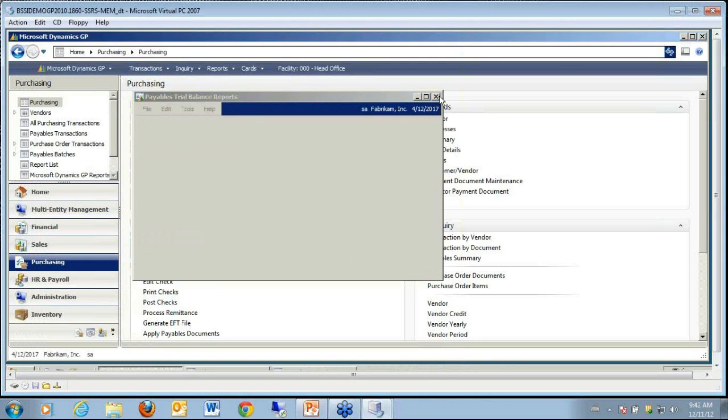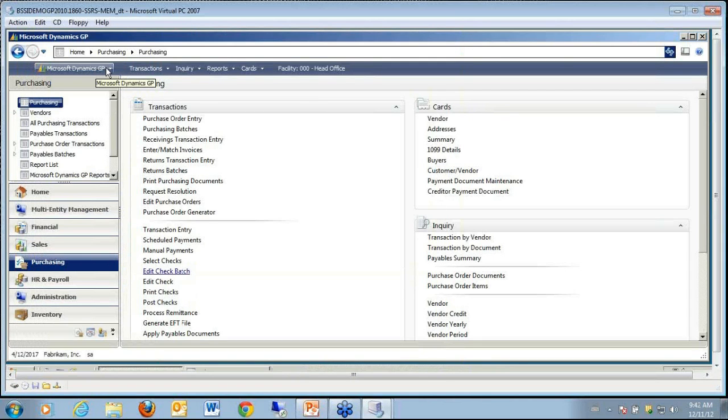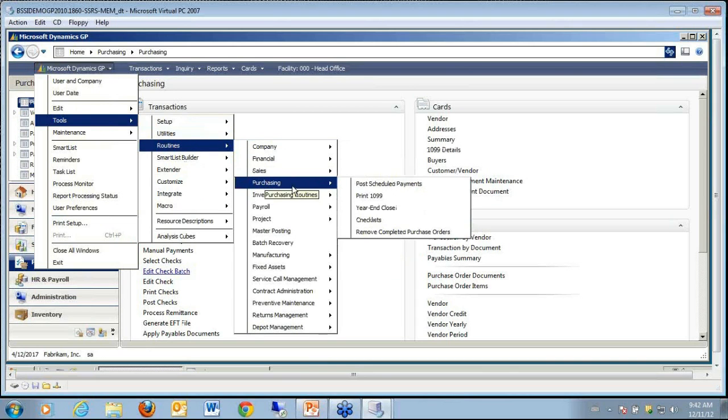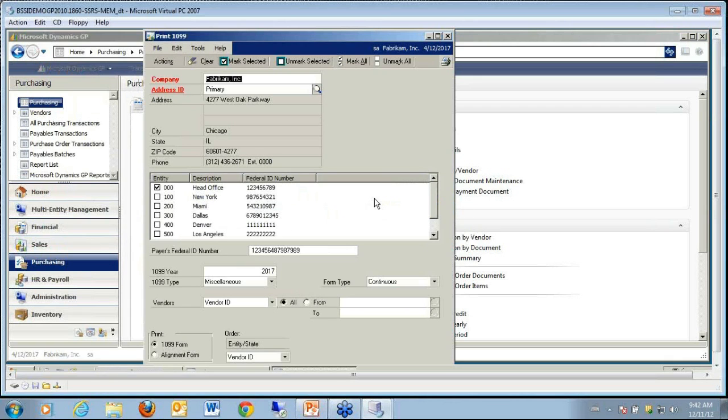Other areas to consider in payables here very quickly is if you're going to run 1099s in Dynamics GP. We do 1099s exactly like Dynamics GP, but when you go to generate the 1099 reports at the end of the year, we do things a little bit differently. So again, we have our list view in here, and notice that we record all the different tax IDs against all the different entities accordingly, and therefore I can mark all of these entities like so.